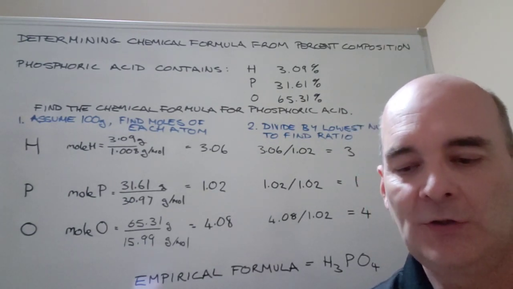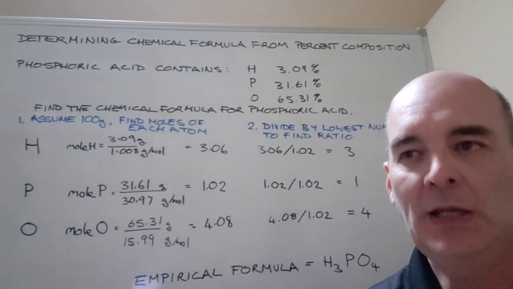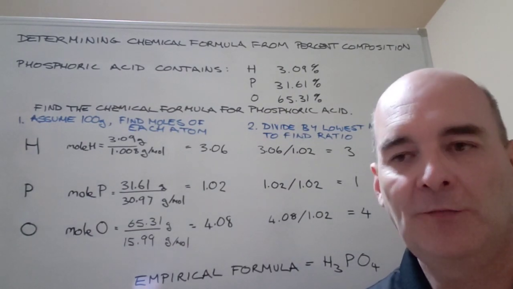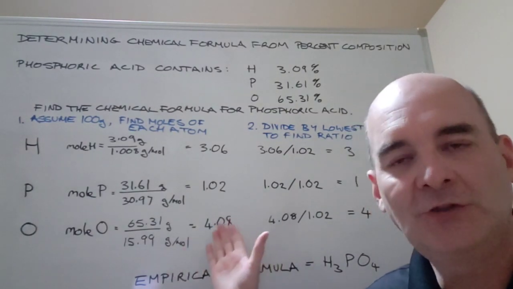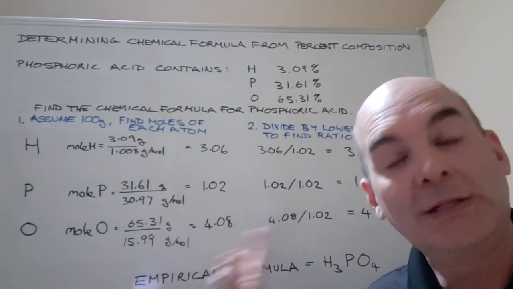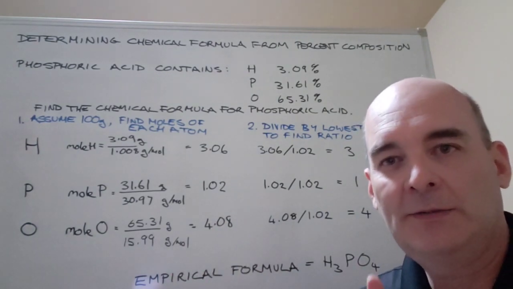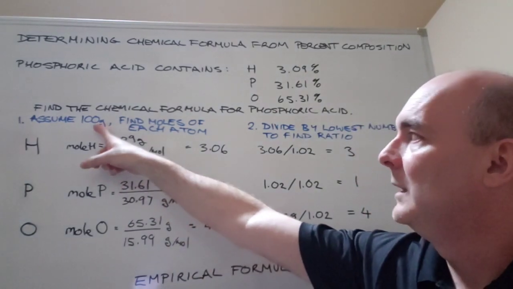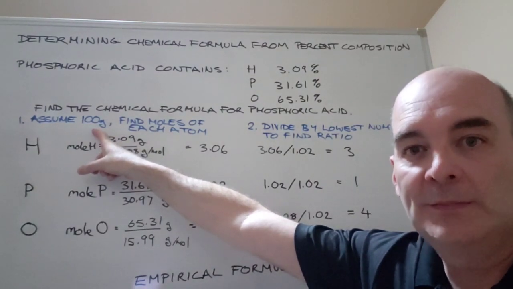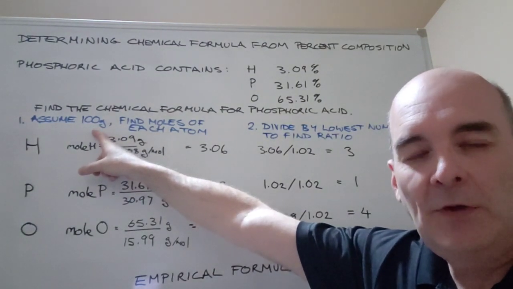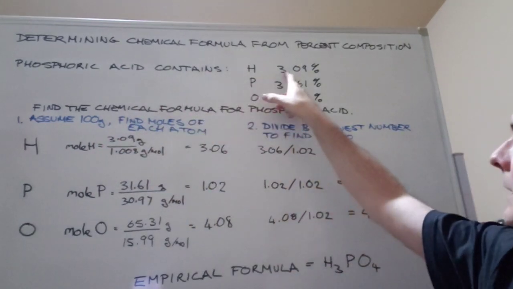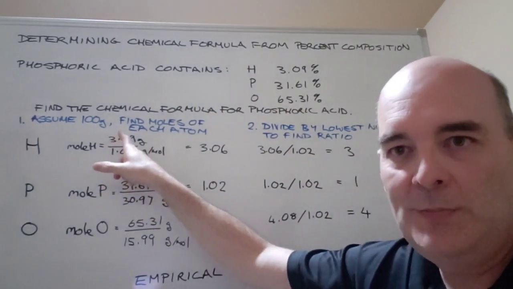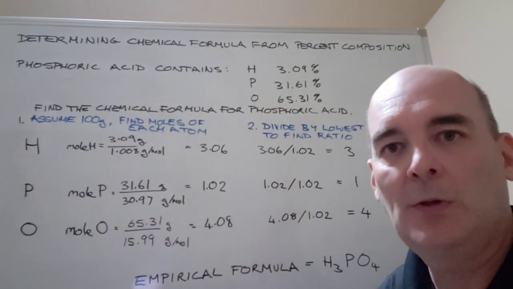The first thing that we're going to do is turn that percentage into a mole quantity. Now, moles are mass divided by formula mass, but there's no mention of mass in the question. But it does give us percentage. And so we do a clever little thing right here where we just assume that we have a sample, and that sample is 100 grams in size. Well, if I've got 100 grams of sample and hydrogen is 3% of my sample, that means that hydrogen makes up 3.09 grams of that sample.